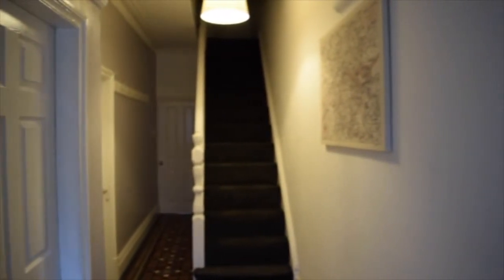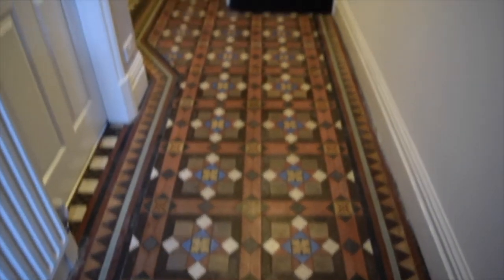So this is the front hallway as you walk in. I've got the doors just behind me. What was essentially two reception rooms, with that back door going through into the back reception room and kitchen. We've got a lovely original Minton tiled floor here which we managed to restore, and this really cool archway which is also an original feature — we've kept that as well. I really love original features in these properties. That coat hanger there — we've put new chrome hooks on but the wood is original. The stair banister is original, and all of this coving is original. On the left-hand side we've done white, whilst on the right-hand side we've done a light grey, just to break up the room slightly.